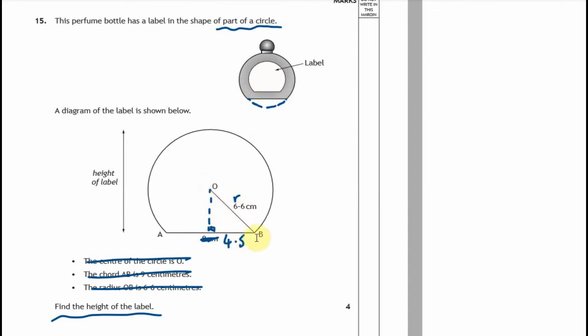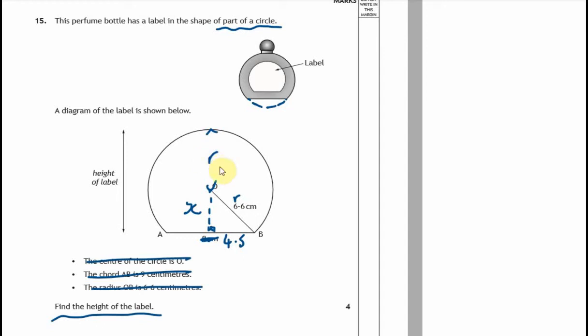The radius is from the circumference to the center. They usually give you the chord, or maybe they give you the height, but you're going to be working out one of these lengths, either this or this. And the very last part, to get the height of the label, once we work out this value, let's call it x, the height of this right angle triangle, we're just going to add on this value, which is obviously r. Center to the edge, that's r. For 4 marks at the end, that's fantastic.